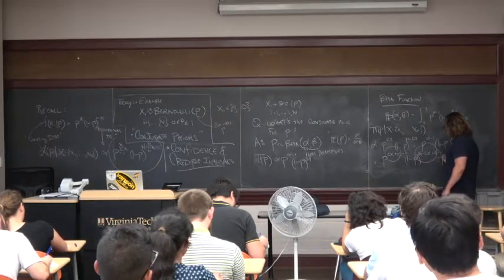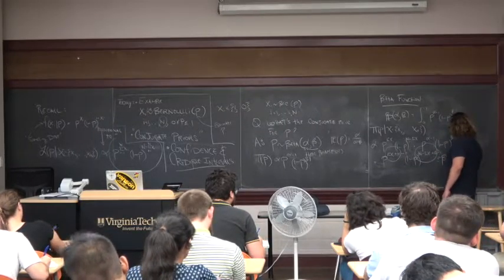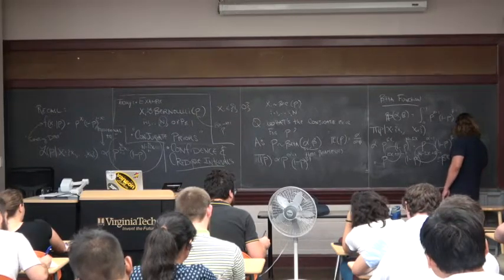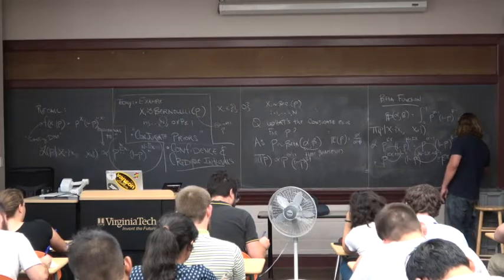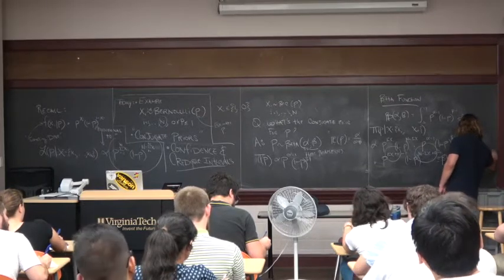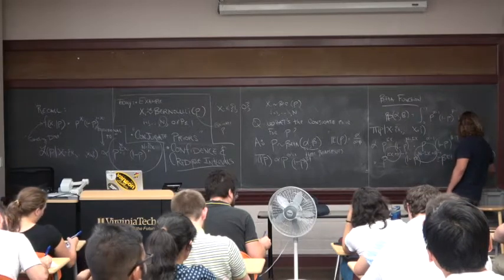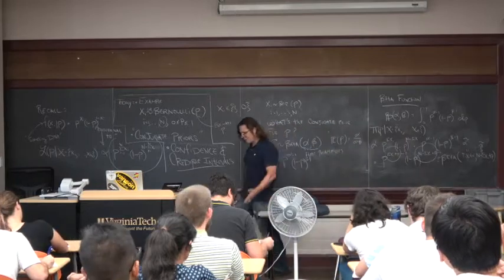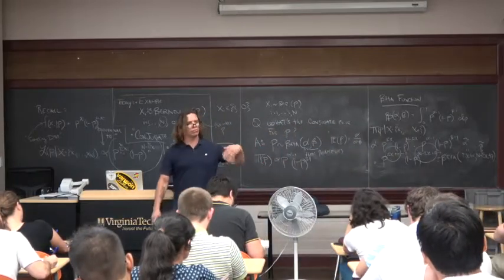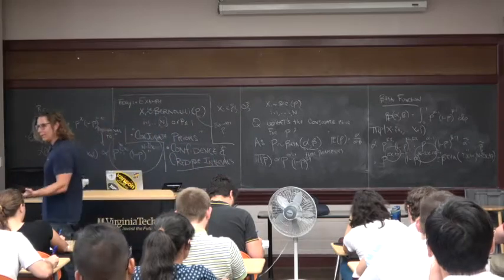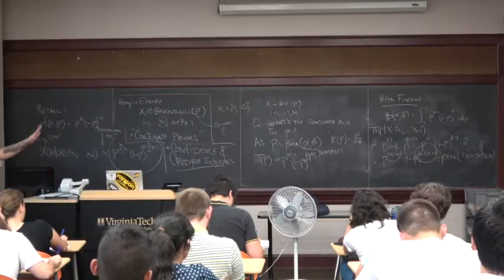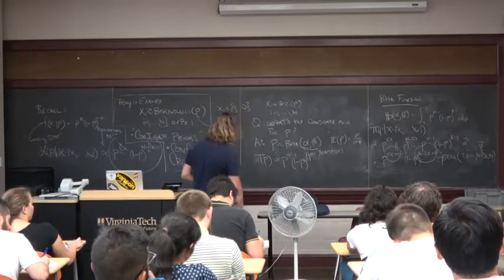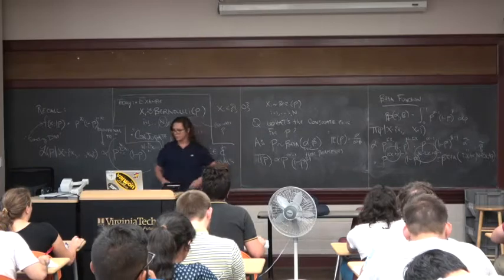So this is a beta with parameters sum of the xi's plus alpha, and n minus sum of the xi's plus beta. I usually call these alpha tilde and beta tilde, so they're my updated values. If I knew things about beta distributions coming in, I can tell you all the properties about my updated inference after seeing the sum of the xi and n. So that's our inference. Let's just look at that.